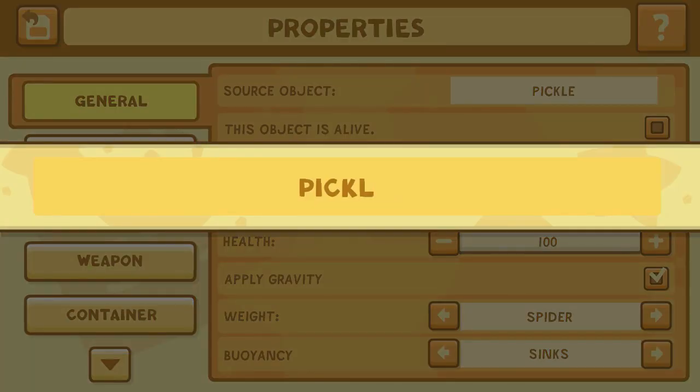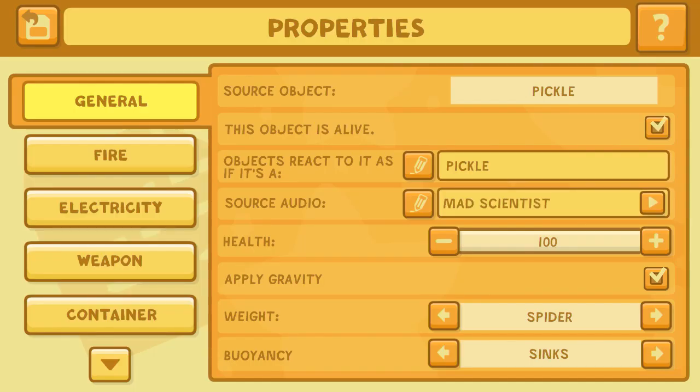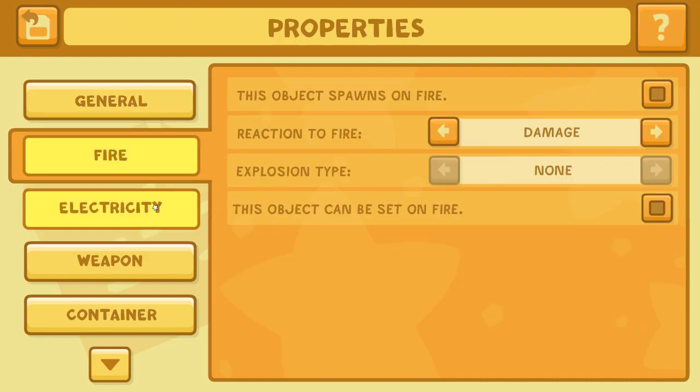Of course, this is the properties editor where you can edit the health and how it moves and all of that kind of extra stuff. This is where I like to read background information and fun facts about the characters that we create. We'll talk about Pickle Rick. Of course, it's the 3rd episode of the 3rd season of Rick and Morty.